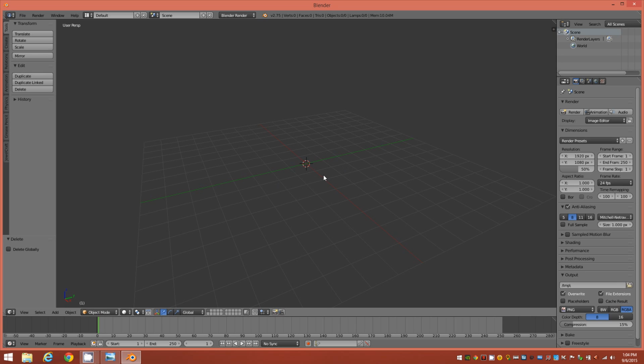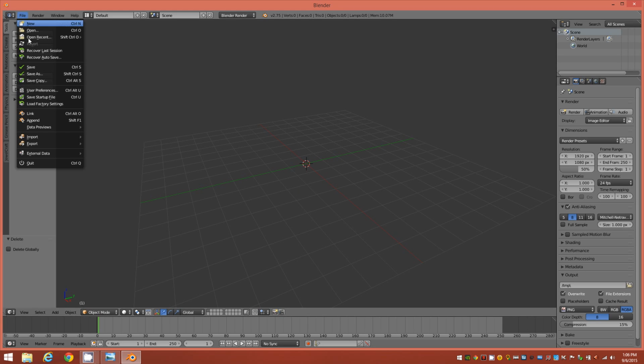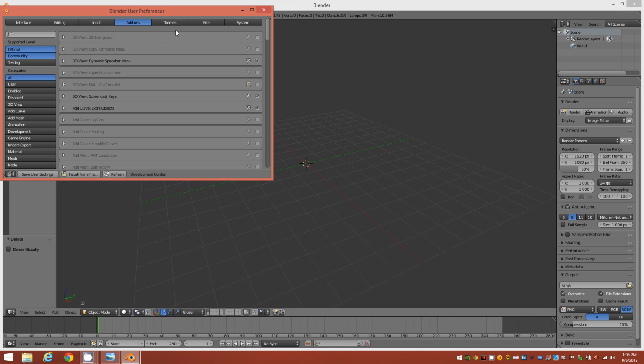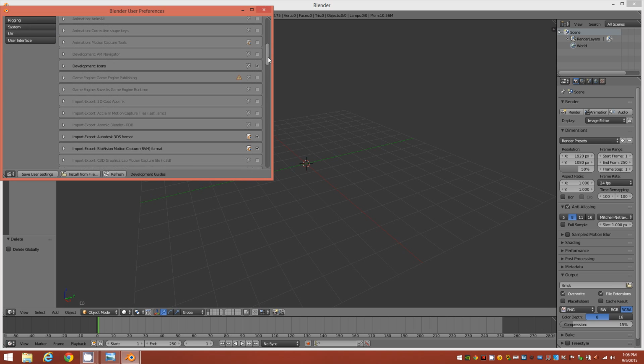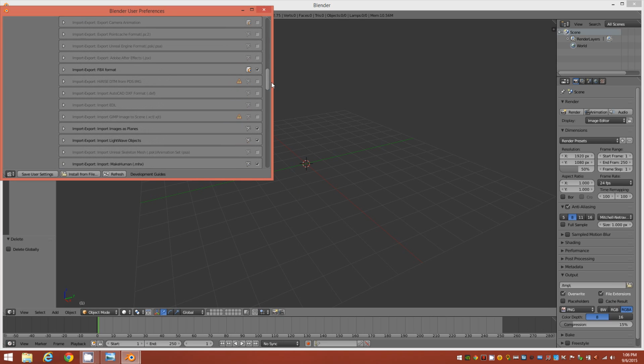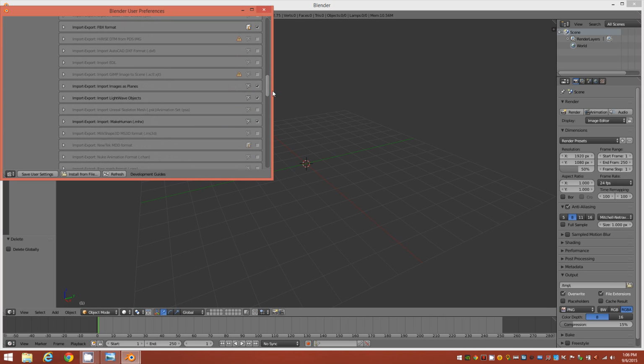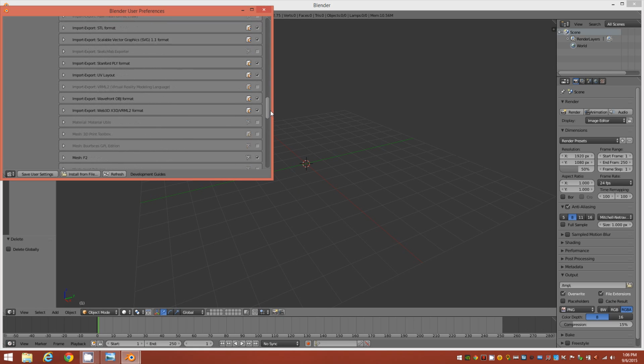And you will need your extra mesh add-ons right up here in your user preferences. When you go to your add-ons button here, extra objects, I have that enabled. I'm using the development icons just because I like them, but they're not essential to this tutorial. However, let me look down here and see.